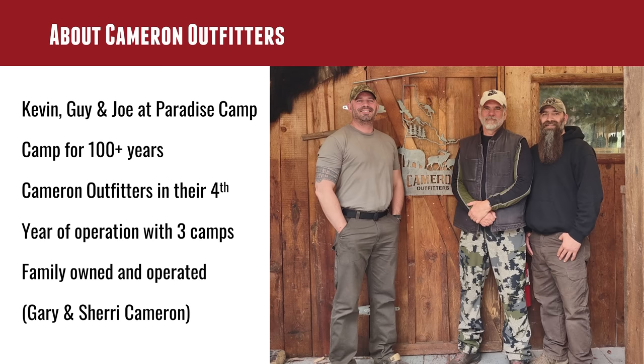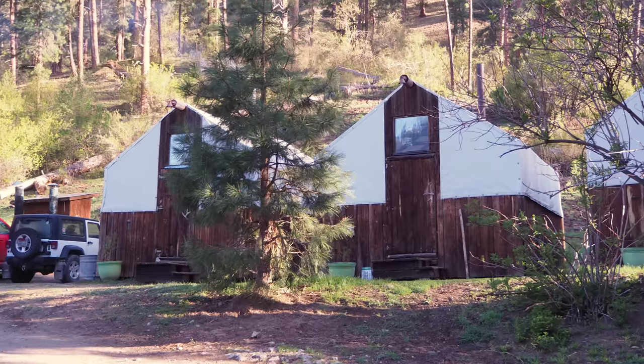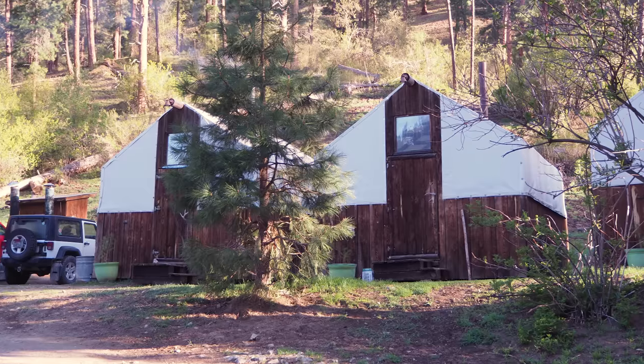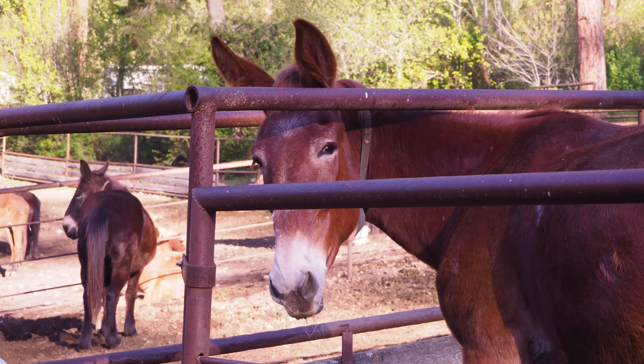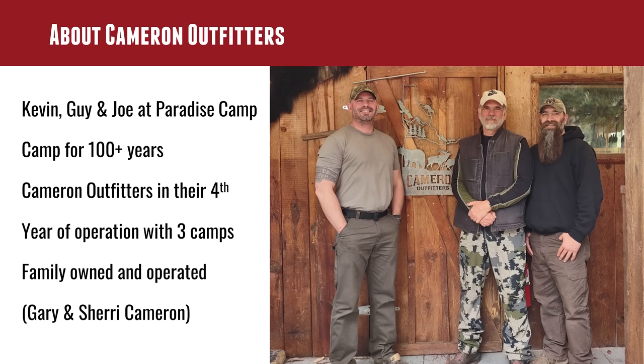We got to camp — this is called Paradise Camp, one of three camps that Cameron Outfitters runs in the area along the Selway River. I get to camp and it's more than I expected. So far back in, I had no idea there was going to be a whole row of tent cabins — some people call them hardback tents — basically a cabin with a canvas roof. Then there's a big lodge where the food is. There can be as many as 40 or 50 horses and mules working out of that. The camp is exclusively for Cameron Outfitters people and has been there about a hundred years, used as a logging camp and many other things.